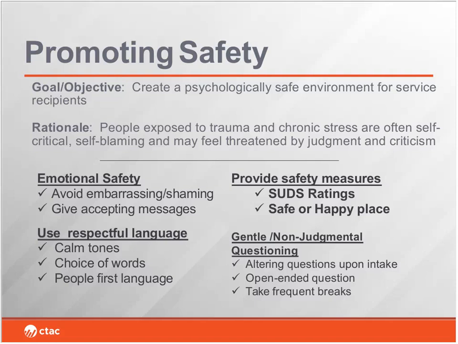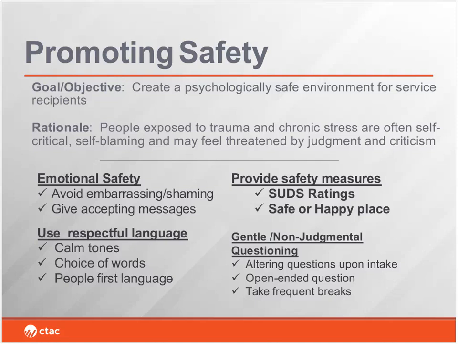So some of the practice elements in this area include creating an emotionally safe environment, of course, avoiding embarrassing and shaming young people and their parents who've been exposed to chronic and toxic stress and trauma, and in particular with parents, because oftentimes parents may be, in some ways, made to feel responsible for the trauma that their children have been exposed to.